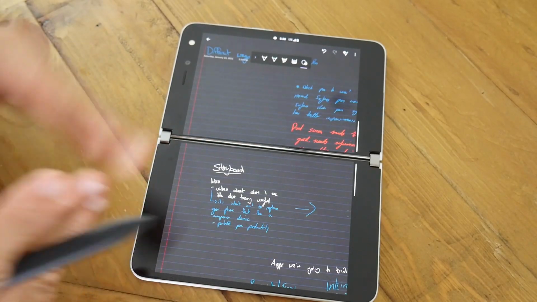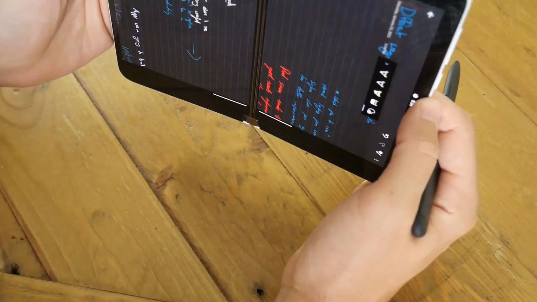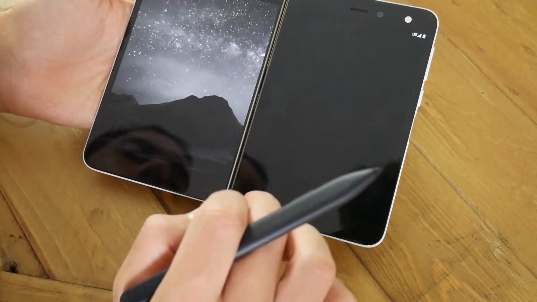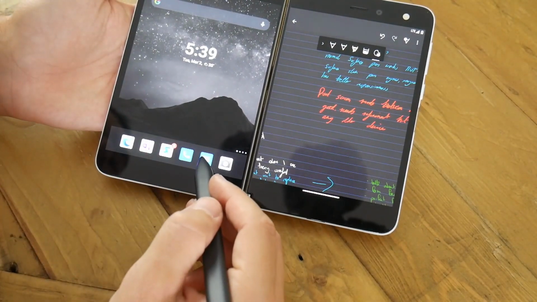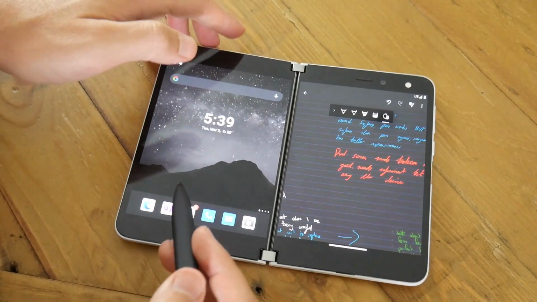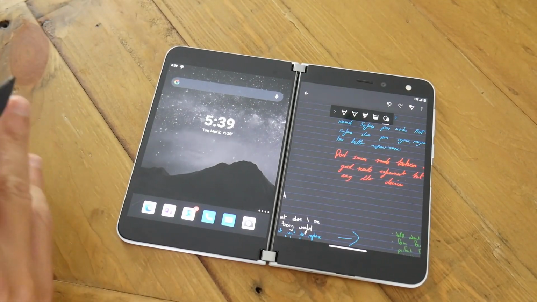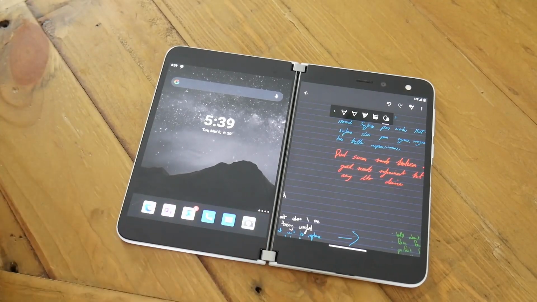I preferred using it in the full screen or dual screen mode, but you can just as simply have it with two apps side by side. Lift up, put your OneNote on the right-hand side here so you can be taking your notes. And on the left-hand side, you could have things like your messages, your Outlook, your email, or a web page. So utilizing the Duo for inking in OneNote, I thought it was just phenomenal, especially for note-taking within meetings, or basically using the pen just to take down your OneNote notes.